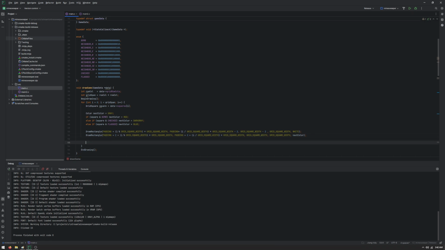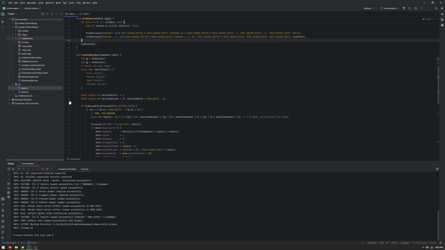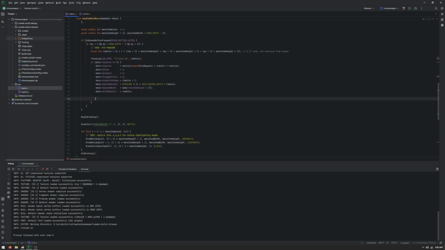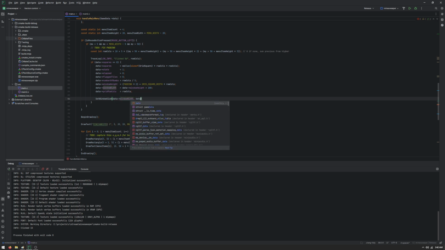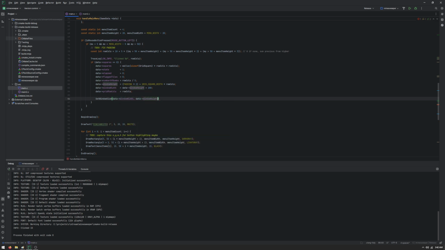And then we need to draw the HUD off to the side. But I also need to, inside of handle main menu, set window size to data window width, data window height.